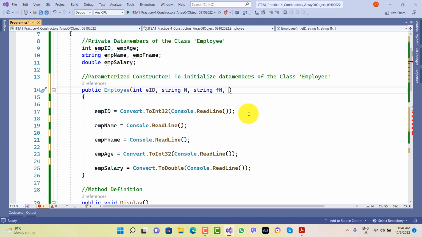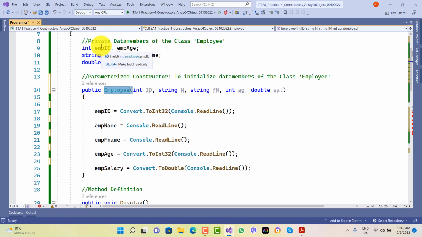Fourth is age, so I am taking integer type AG. Then double type salary. So my dear, these are the 5 parameters to this constructor employee. Each parameter for each data member.